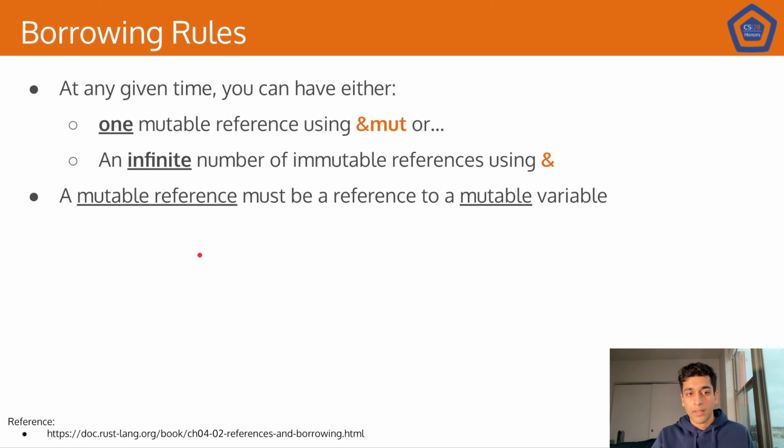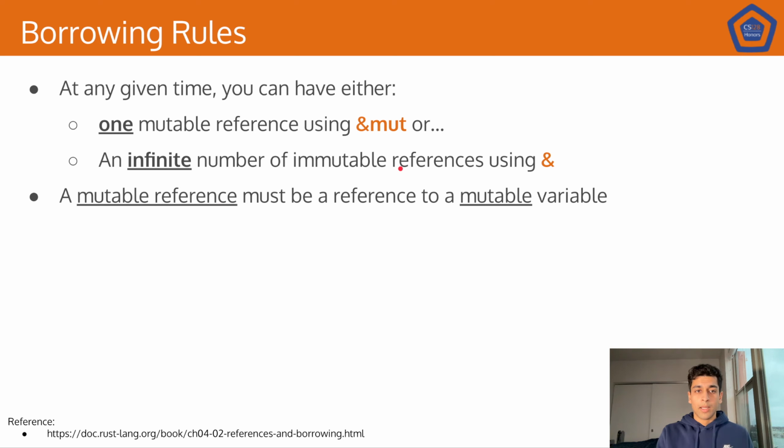Okay. I should point out the owner, the variable that owns the piece of data, should be mutable if you want to take a mutable reference. And this makes sense. If we declare a variable as immutable, like we're not allowed to change it, why should a reference be able to change it? So if you want to take a mutable reference, the original data must be mutable.